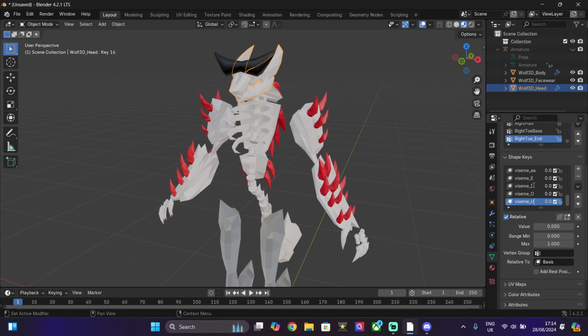I'm going to be focusing on these bottom few, but you can go through and add all of these in. I'm going to start with A.